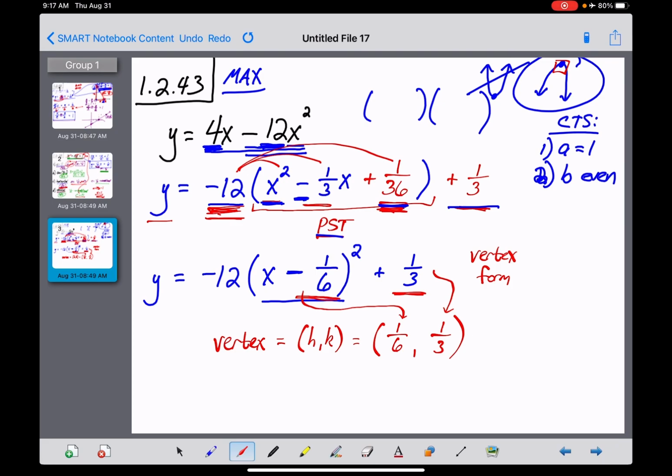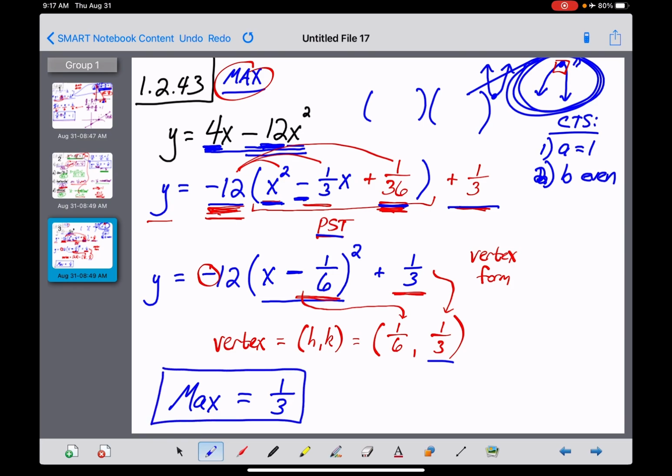And back to the actual question in the problem, find the minimum or maximum value of the quadratic function. Because this is a downward opening parabola, we know that it has a maximum. And the maximum value, now remember, when they say that, they mean the maximum y value of a function like this, a parabola that opens down, is the y value of its vertex, which is going to be 1/3.